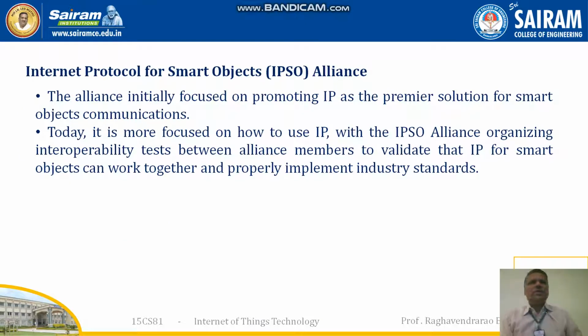What happens in the IPSO Alliance? This alliance initially focused on promoting IP as the premier solution for smart objects communications. It works on IP. Today, it is more focused on organizing interoperability tests between alliance members to validate that IP for smart objects can work together and properly implement the industry standards. Whenever we do projects on IoT, it is based on these protocols only. So at that time, it is very essential how it is going to cooperate with the industry standards.